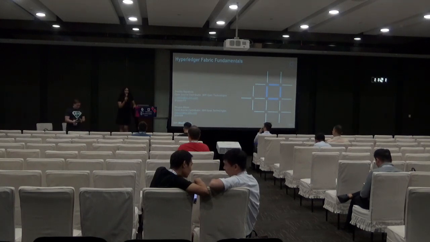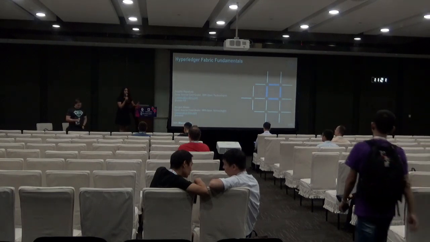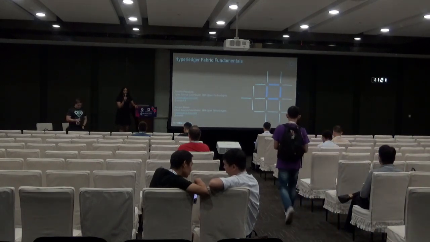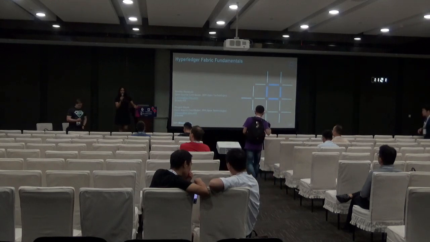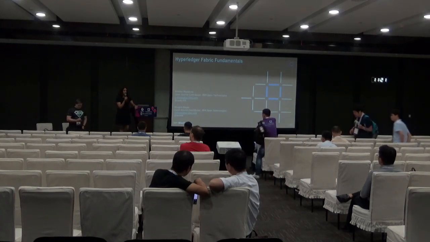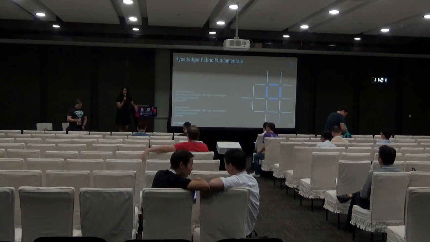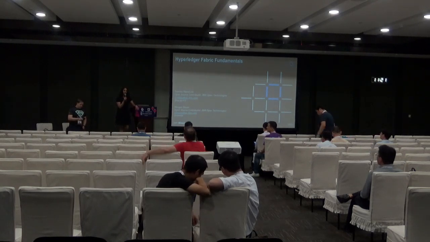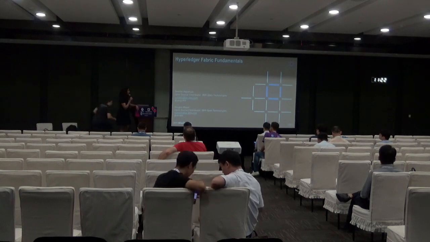My name is Swetha. I work for IBM. I'm one of the open source contributors there. This is Morgan. I'll let him introduce himself in a second. I previously used to work on a project called Cloud Foundry, and now I work on Hyperledger Fabric. Mostly I've been focused on the Fabric EVM integration piece. So if you have questions about that, definitely reach out to me or find me after this. Love to talk about that.